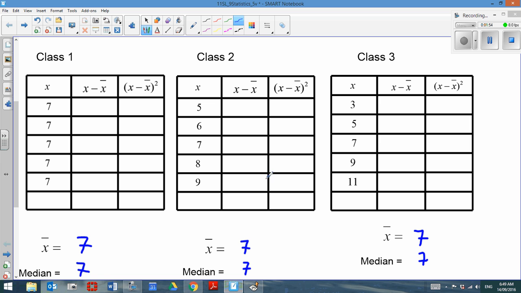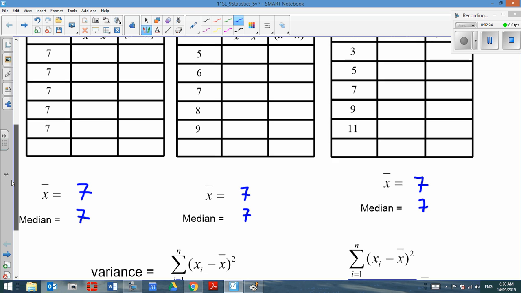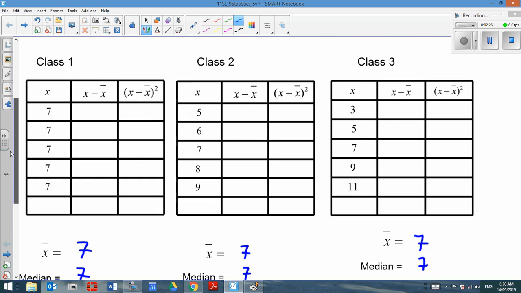So if I look at these 3 different sets of values, my mean and my median are both 7. It doesn't give me a whole lot to analyze since the data is very different, but my mean and my median are exactly the same. So we do need some different data to take into account. They might be the same distance away from the mean on both sides, so it might be a balanced, symmetrical set of data, or it might be skewed, we're not sure. So we go into variance and we go into standard deviation.